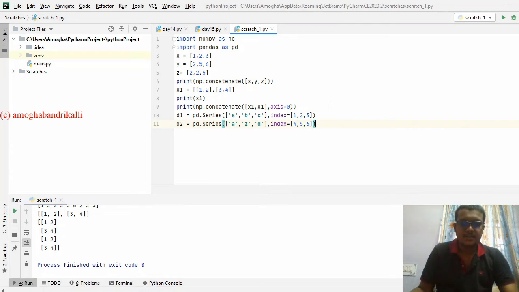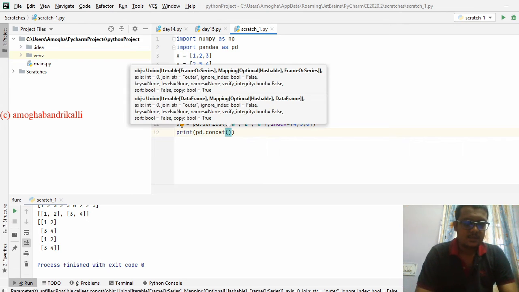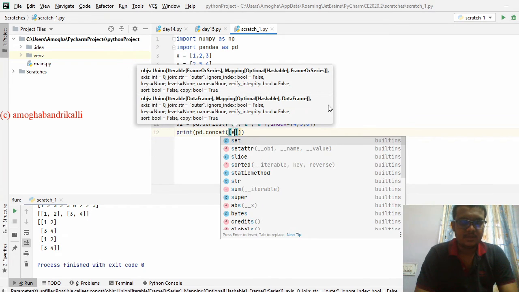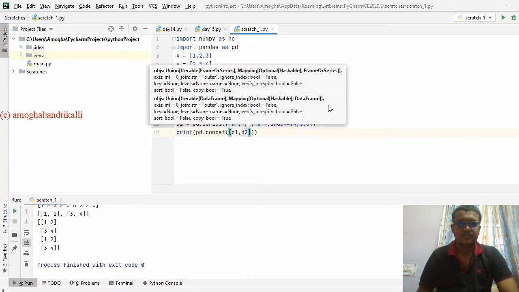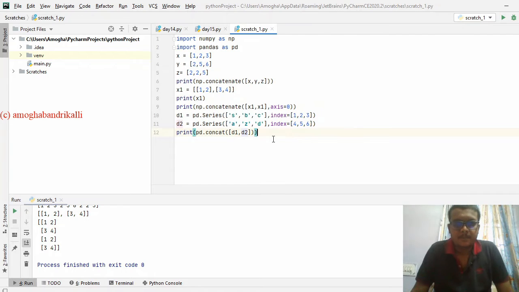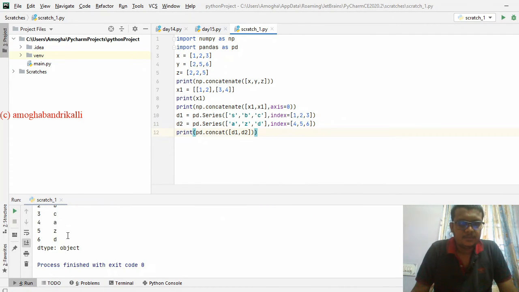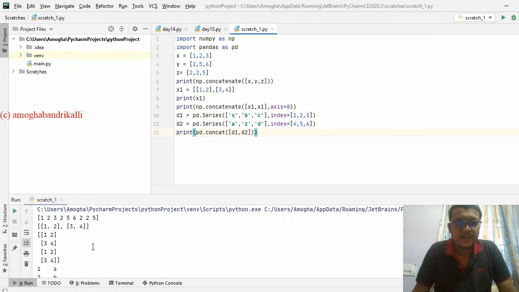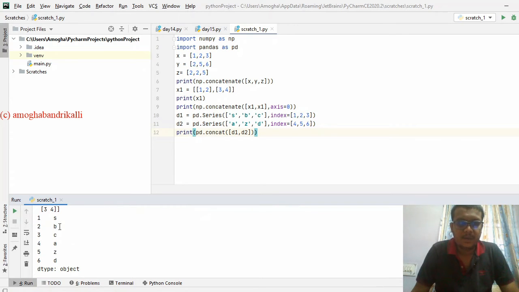Now we can observe how the concat operation works: we concat both D1 and D2 without using any of the optional values. You can see the difference between the concatenation in NumPy and pandas.